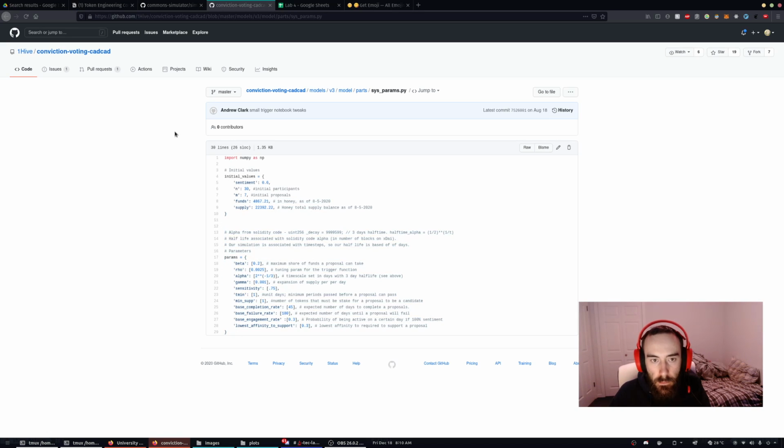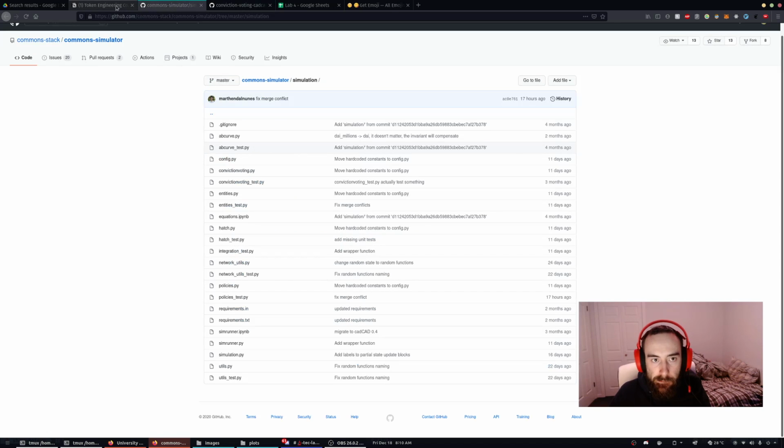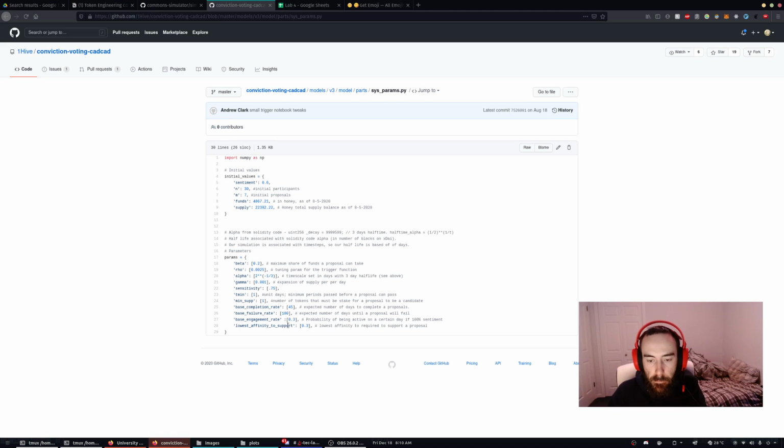We have the parameters, we have the graphs of what is going to happen with those parameters, and people will vote on the different Jupyter notebooks. Each Jupyter notebook will showcase the results of selecting different parameters, and then everyone can see those results and vote on them.